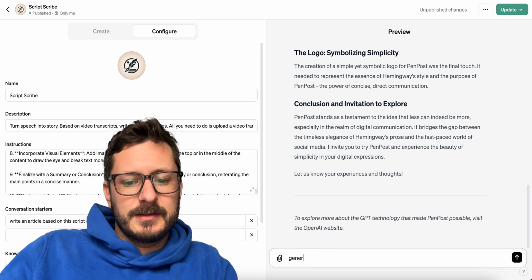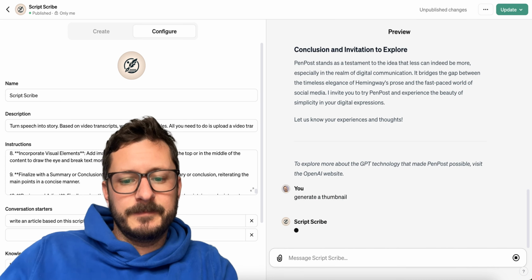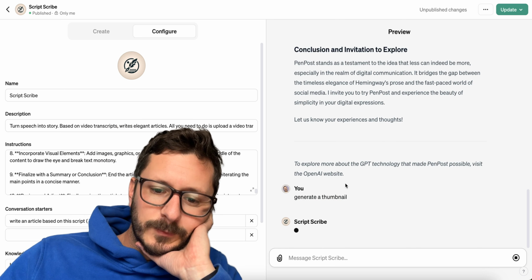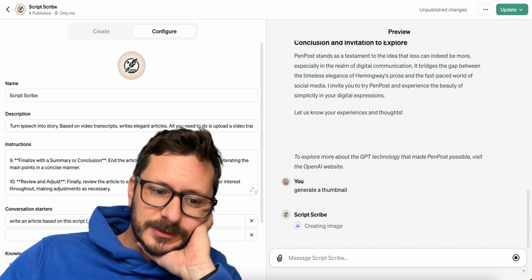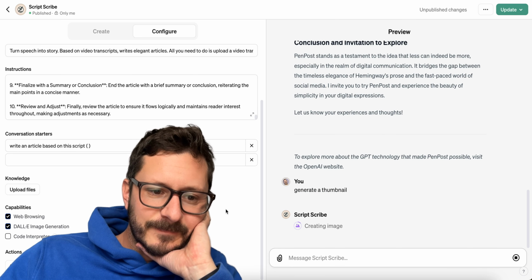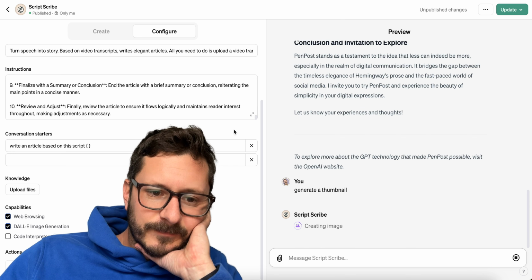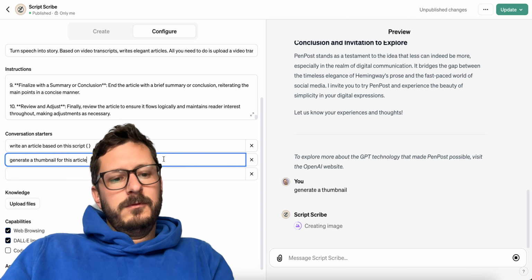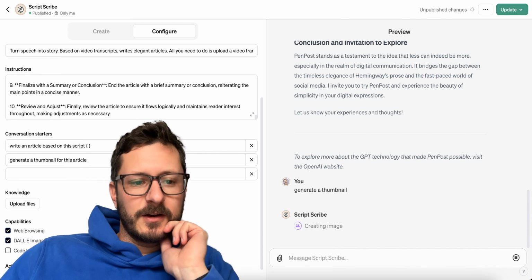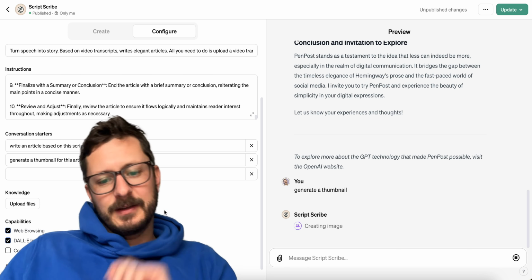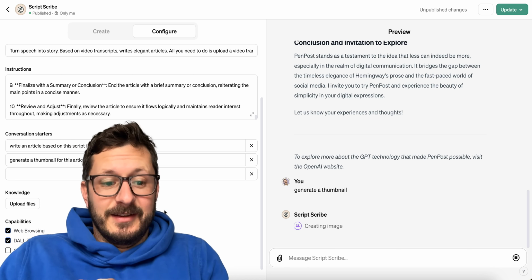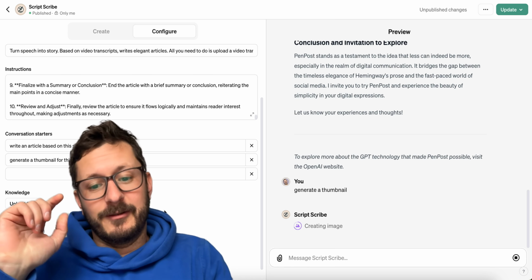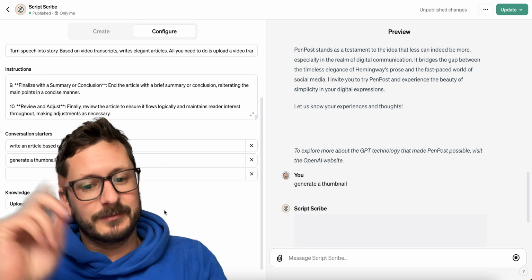Let's see what happens. Generate a thumbnail. Will it do it? Will it do it in 16:9? Let's put that in as the conversation starter as well, because I know that this makes thumbnails, and you will know that this thing makes thumbnails, but other people might not know.